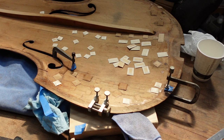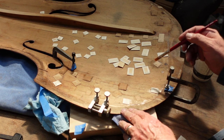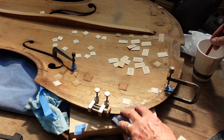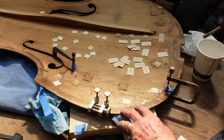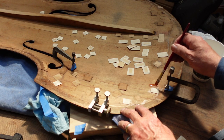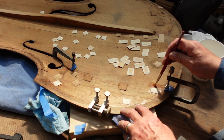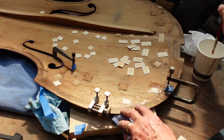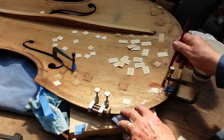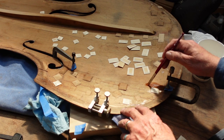Now I wanna show you something. This wood is very, very dry. And so if I just go ahead and put some hide glue on here, it's gonna just suck up the hide glue. So what I wanna do is I wanna get ahead of it a little bit and I wanna put some water, and it's warm. So it's the same temperature as the hide glue because it's what I heat it in, but we're gonna just put some water on here. And that way the wood becomes, is absorptive the right word?